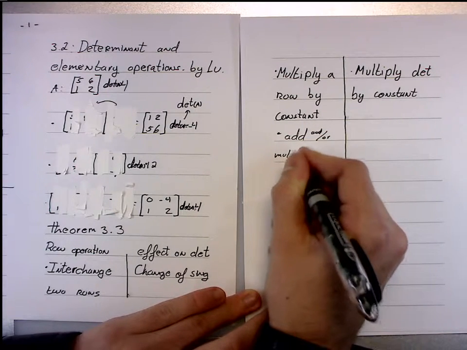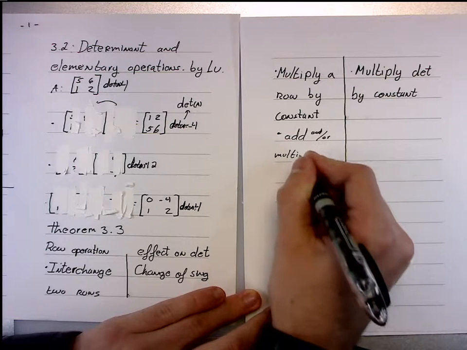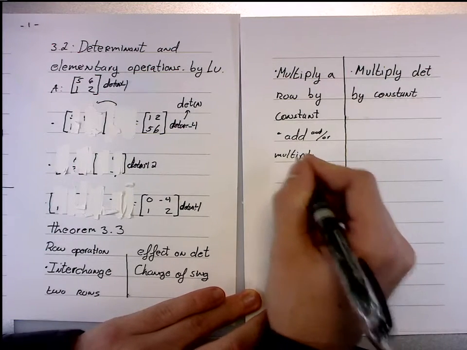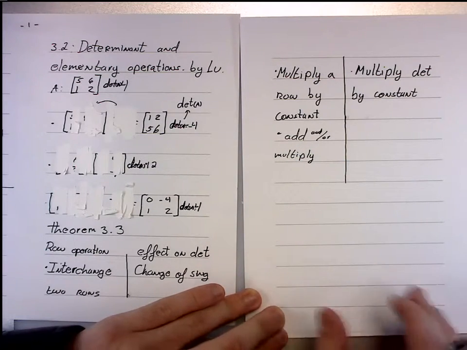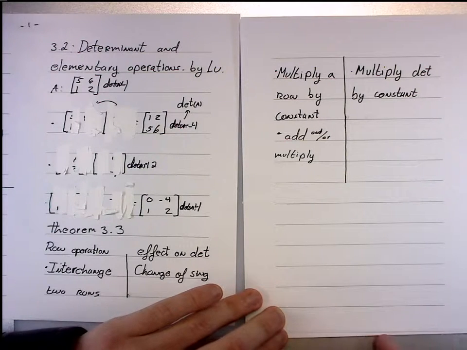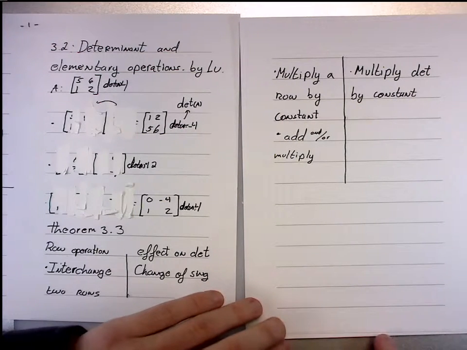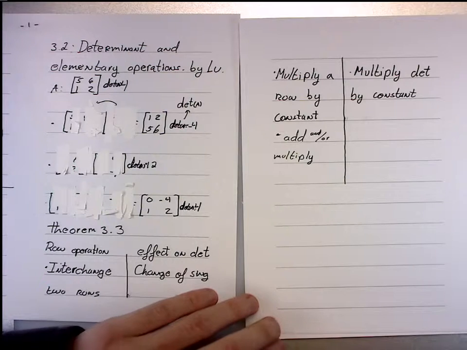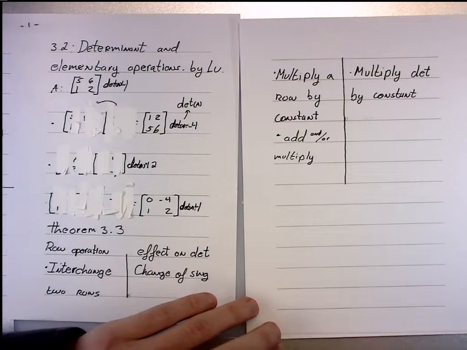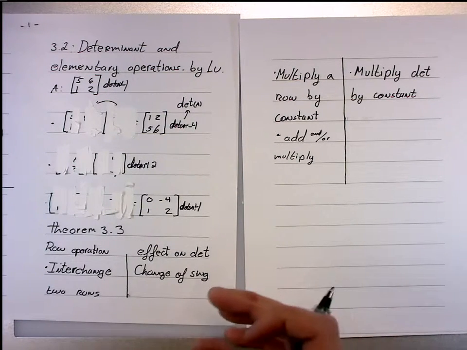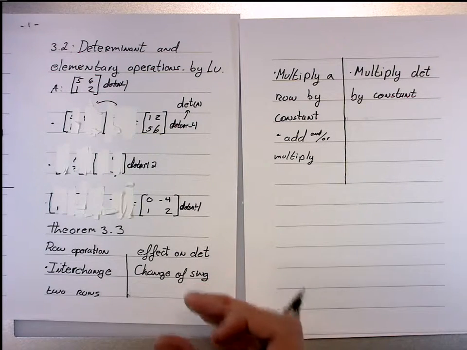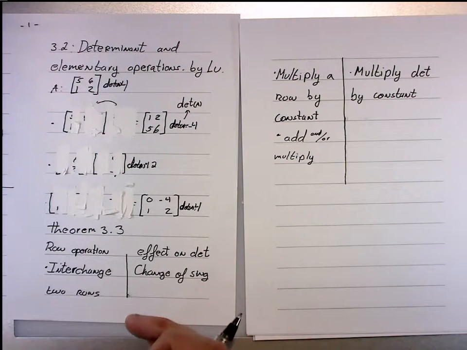This theorem applies for 2 by 2 or 3 by 3, all matrices. That's a theorem for everything, whatever the operation. Say you interchange the rows and you have a 3 by 3, you're still going to get the same effect. It doesn't matter which one. This is a theorem for all matrices, so it's supposed to work for every single one. I'll do an example for a 3 by 3 next.